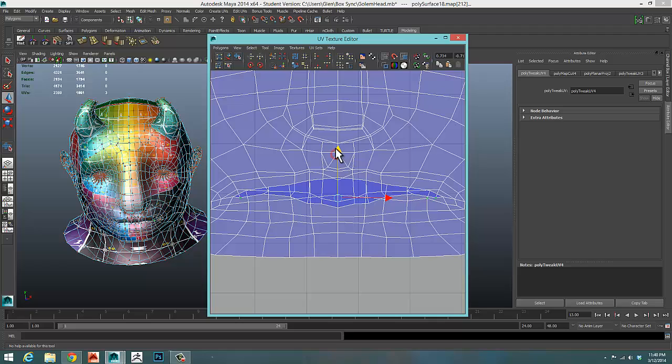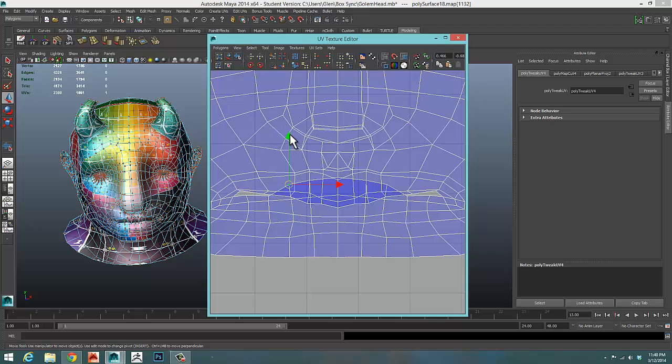This is one of those situations where it's hard to make sure that they're not overlapping because they're actually overlapping in the geometry, but I don't want them overlapping in the UVs because I don't want them sharing the same part of the texture, and that's basically what's going to happen if they are overlapping. So even if I come in and put a tiny bit of a gap in here, that would be good.